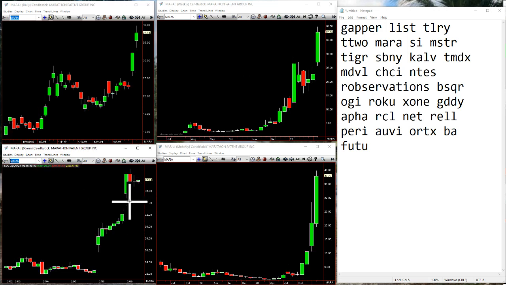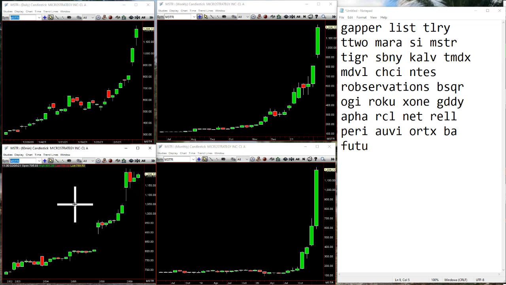Now that pokes down here on the 60. You see that? It's 2 up, 2 down. This gets my attention over 38.59 if they can retake that. MSTR. And MSTR now inside on the 60, so we'll see if that keeps going.